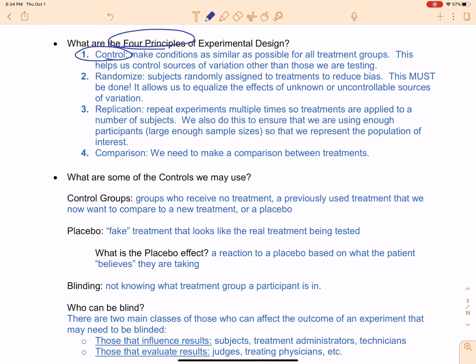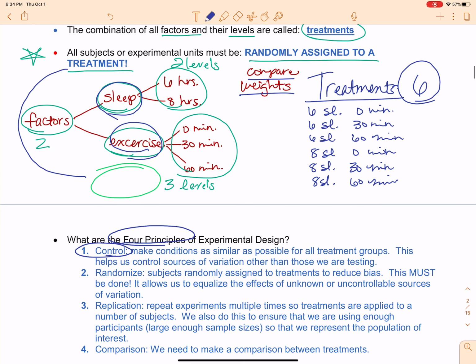So what would this look like? Well, revisiting that example I showed you in the last video about levels and treatments and factors and all of that, if we were to have people in this experiment, we want to know how their weight responds to sleep and exercise. Well, let's say some of my volunteers decide that they're going to go on a low-carb diet in the middle of my experiment. Well, they're probably going to lose weight, but then at the end, I'm not going to know if they lost weight because of sleep and exercise or because of their change in diet. So that would be something that would confound my results.